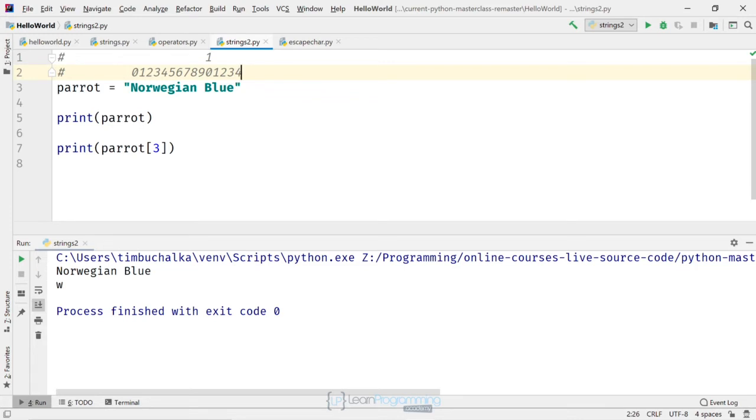If we try to print parrot 14 in square brackets, we'll get an error, index out of range. So the number inside the square brackets on line 7 is called an index, and it's used to index into the string. So notice that I've used square brackets on line 7. There are 4 uses of square brackets in Python, and they all involve accessing individual items in something. We'll see them used again when we look at dictionaries and sets. For now though, it's time for a mini challenge.